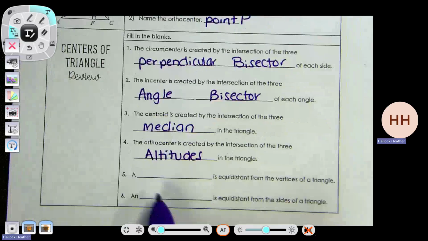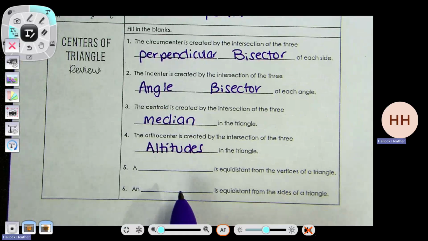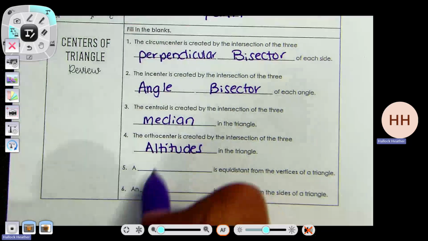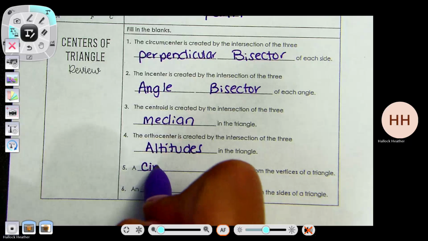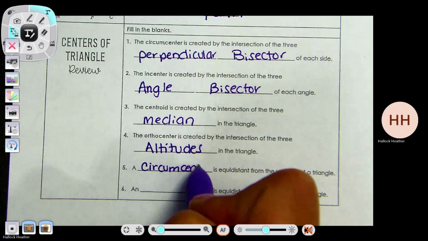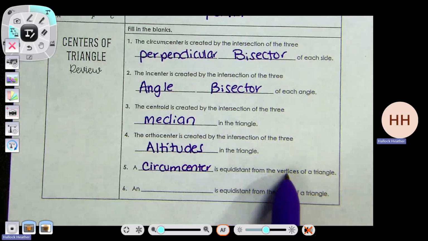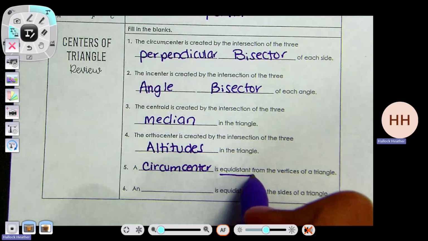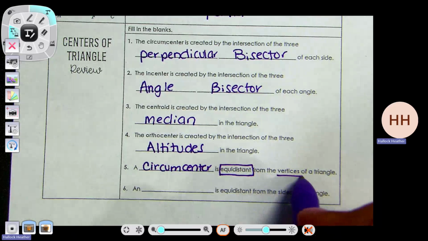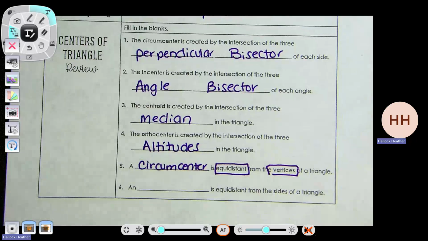And then down here, it has 2 important pieces of information, which is why we're going to do constructions tomorrow, only of these 2. So a circumcenter is equidistant to the vertices. And that's why on that poster and even on your little diagram paper, we highlighted the hypotenuses of each of the triangles. So from the center to each vertex, each corner, those are all congruent.